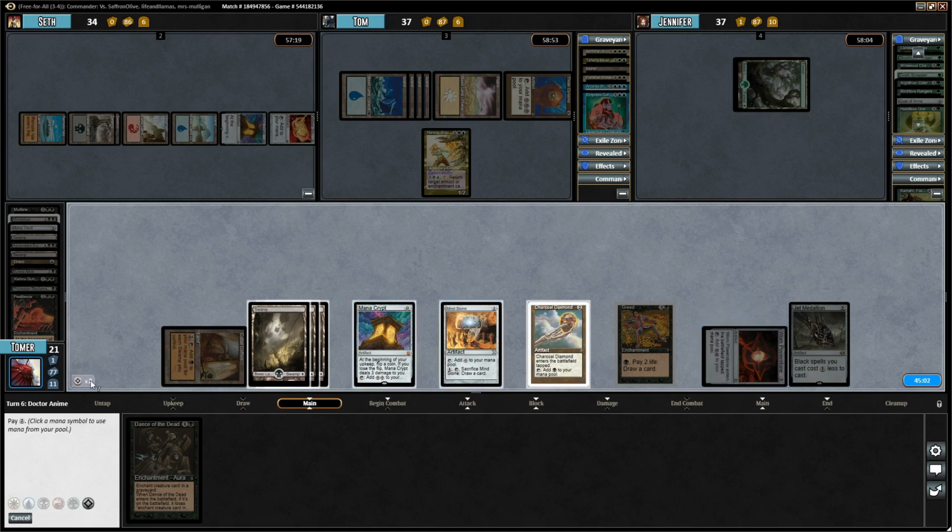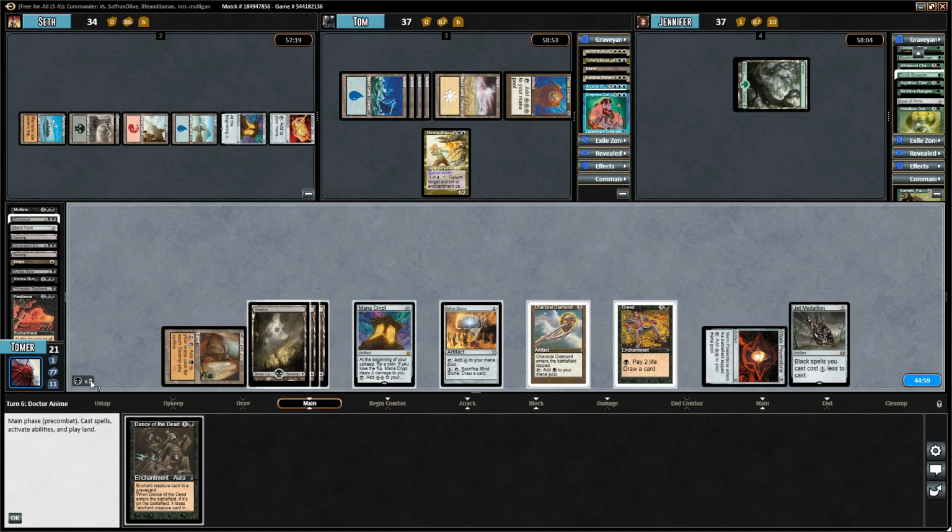Let's do that. Yeah, imagine if you had Kamahl out with that Pestilence, just turn all of Tomer's lands into 1/1s and just laugh the entire time. Yeah, that would have been great. So much fun.